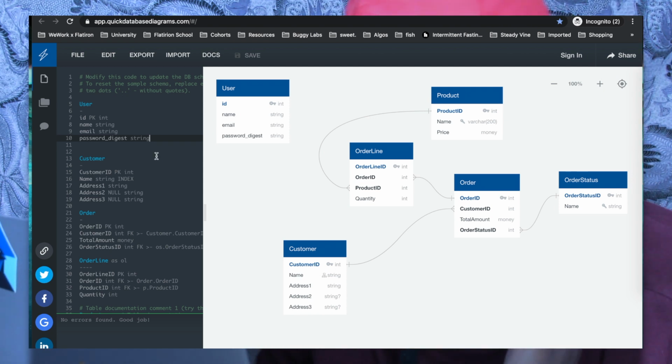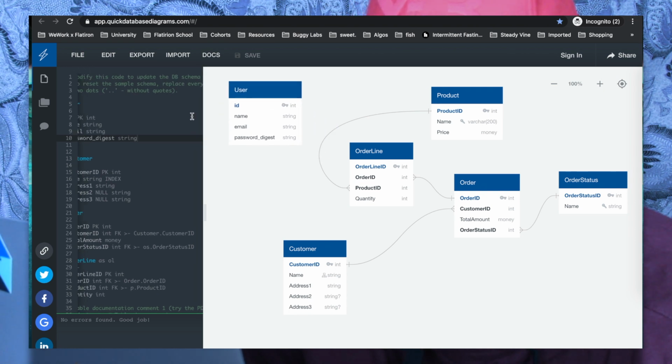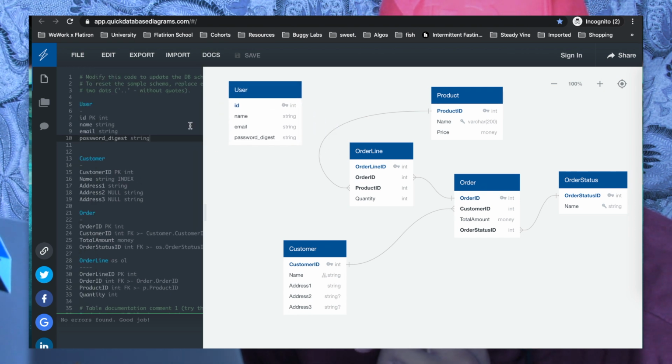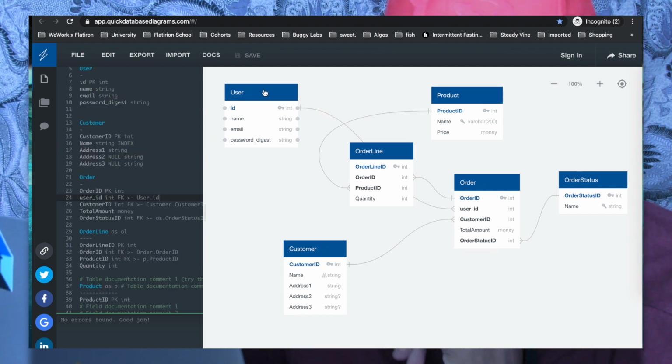Yeah, so you have things like this. You could just create it in the database. This is really quick. You see how it is generated real time right in front of you. And yeah, that is the Quick Database Designer. This is also something I do when I'm creating my application.